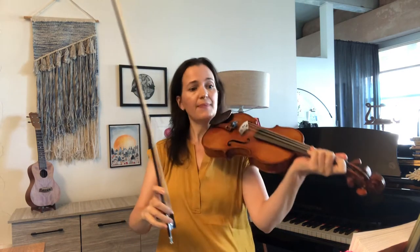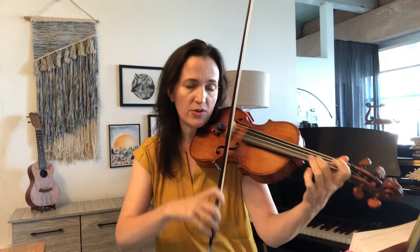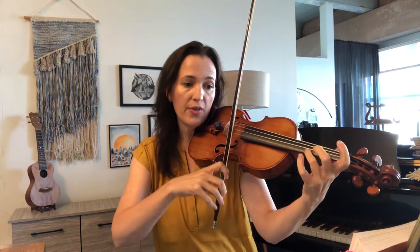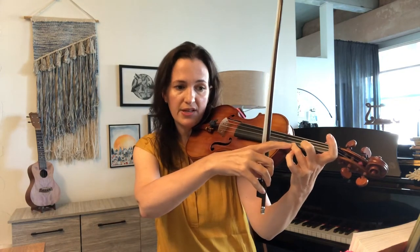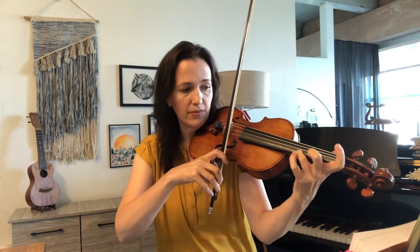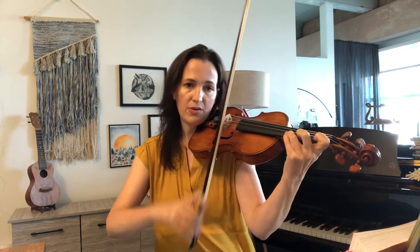Now, looking at the book here, you'll see that there's this alternate B section. So I'm gonna go ahead and play that too. This one's a little trickier, but maybe you wanna try it. So they have some grace notes. We're just gonna go for that one. Or there's in the B minor chord, raise your three, because there's a little tiny sharp there. Right, so three, four.